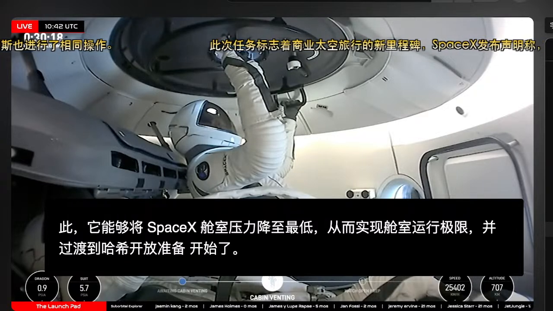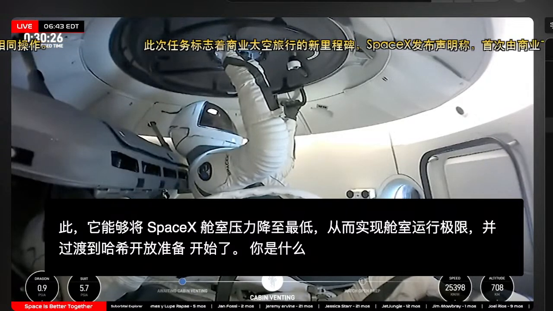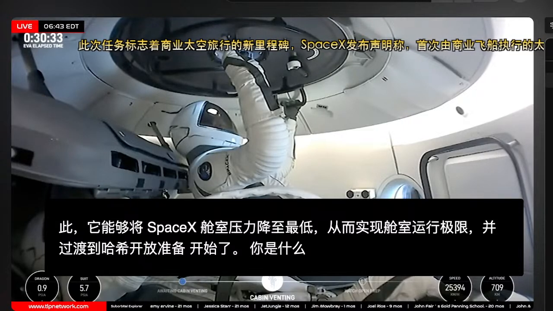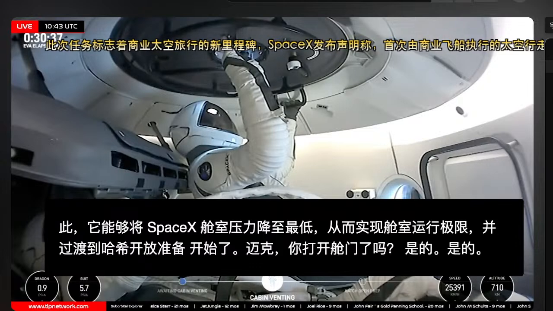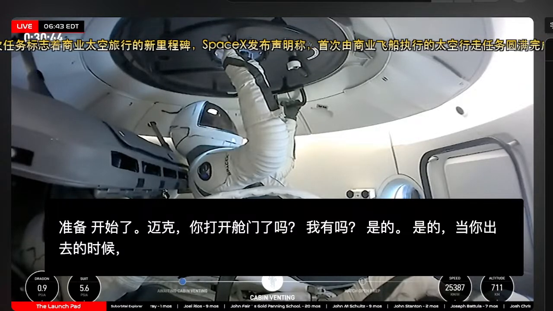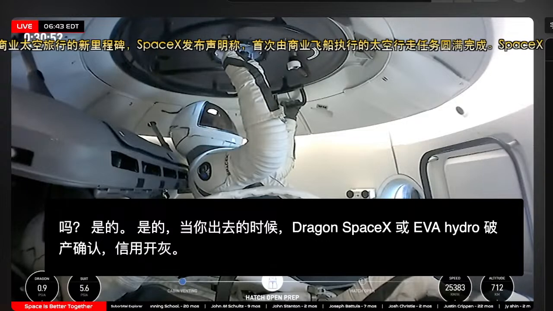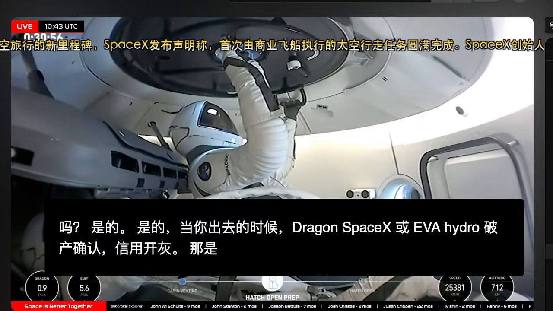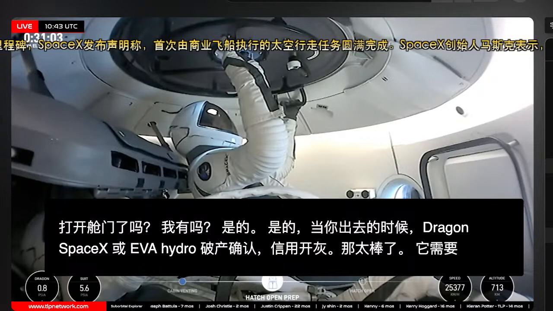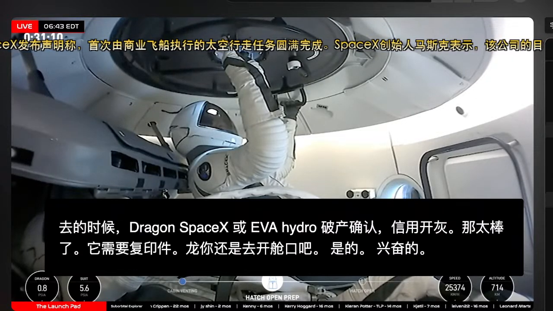Here we go. Mike, did you get to open the hatch? I did. Yes. Dragon SpaceX, for an EVA hatch open prep, confirm crew ready to open hatch. That is great news. ED1's good. ED2's good. ED1, we're ready to open hatch. SpaceX copies. Dragon, you are go to open hatch. Go. Exciting. SpaceX, go to open the hatch.